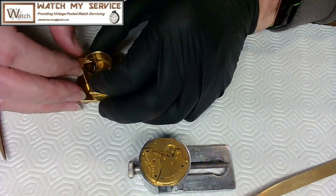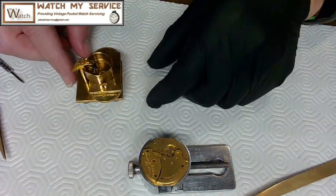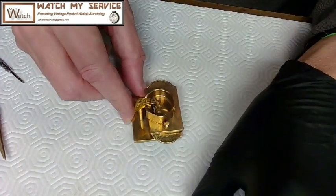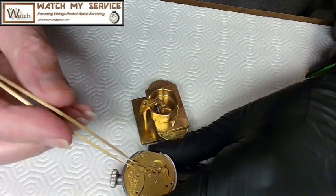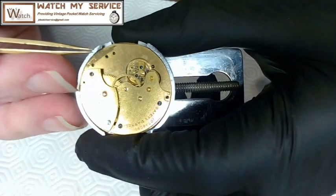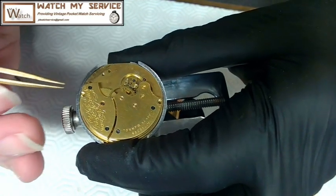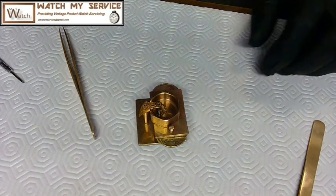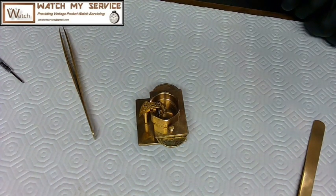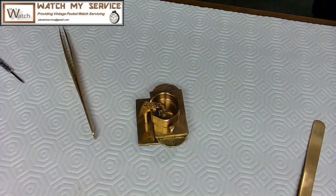And I'm going to adjust this so it's as low as it can possibly be, and I'm going to throw in lighter fluid in there, right? And lots of it. And while you have it out, you could also take a look at the watch here, and you could actually touch the pallet fork to see if it snaps, and it did. It snaps back and forth, so that shouldn't be the problem. So all I need to do here is drown this hairspring so that it's getting all the gum off of it, right? So let me get my lighter fluid out, and I'm going to top that thing right to the very top.